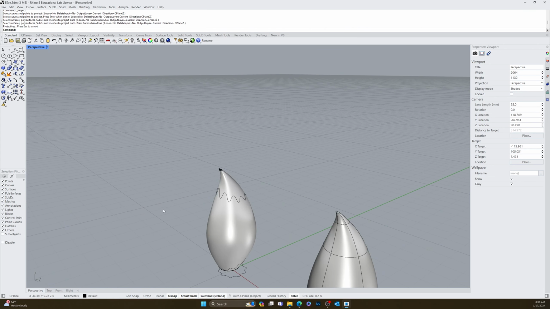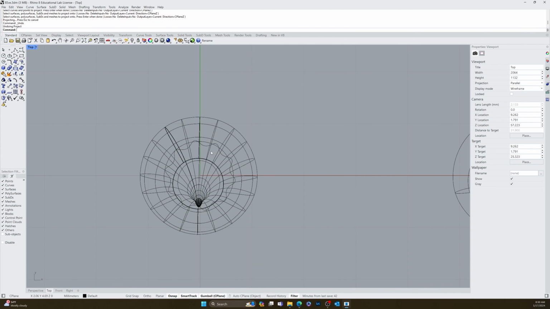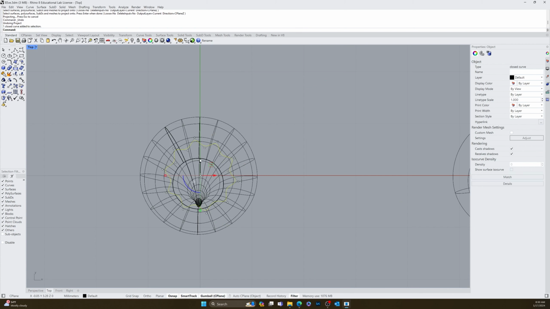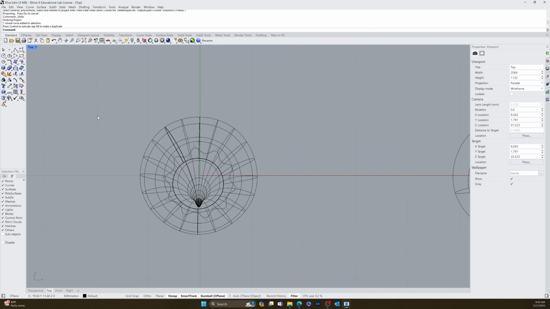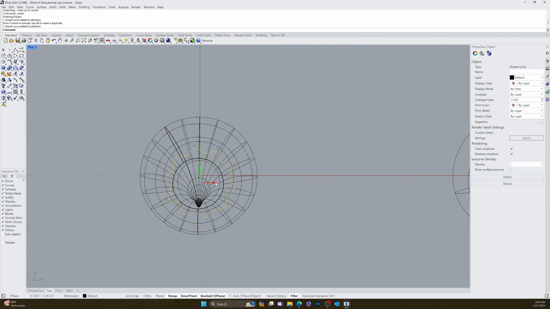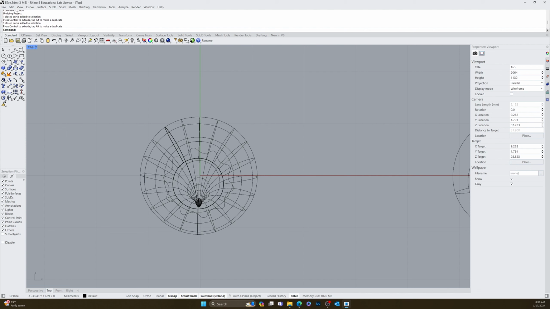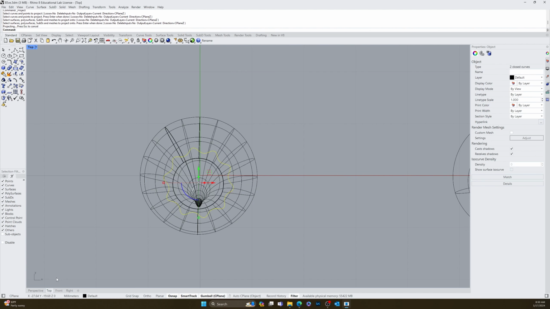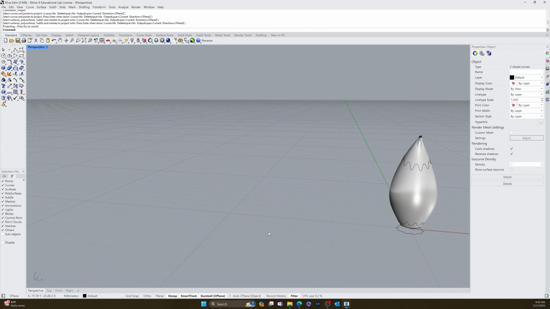I'm going to move that over a little bit. So undo. You have to be in a top view for this to work, of course, because it will project in that area. So I'm going to move this a little bit forward here. And I can see where that circle is in the middle there. That's kind of a better guideline. Okay, and I'm going to move this over a little bit more. Okay, project it again. So curve, enter, surface, enter, perspective.